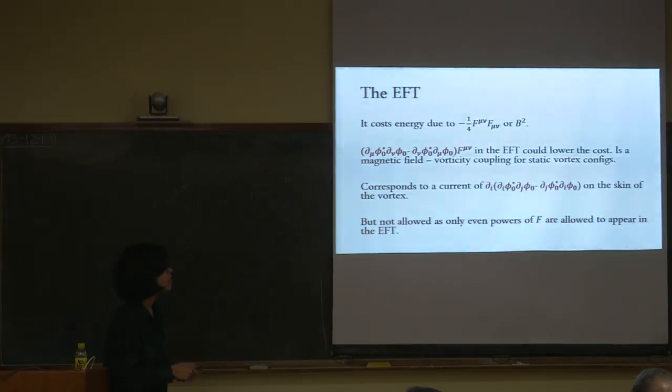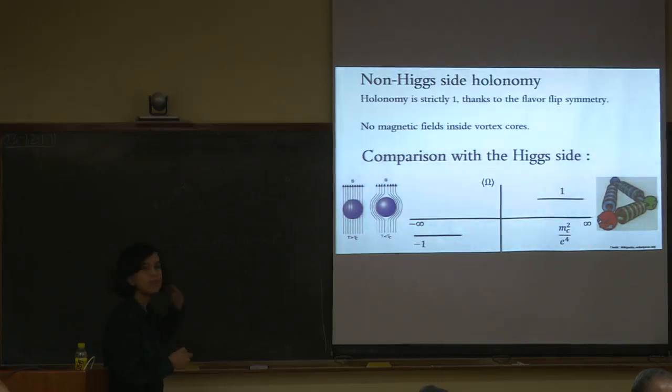And so this is a result of the fact that you have this symmetry. So that's why they will exactly cancel. If you break their charge mass square, if one of the fields had different mass compared to the other, the plus to minus symmetry, if you break the Z2, then in general you could write such a term, but you can't in this example. So as a result, you don't have any magnetic field in the core of the vortex. And so now the Wilson loop or the holonomy is strictly 1 thanks to the flavor flip symmetry that I have, or flavor permutation symmetry.